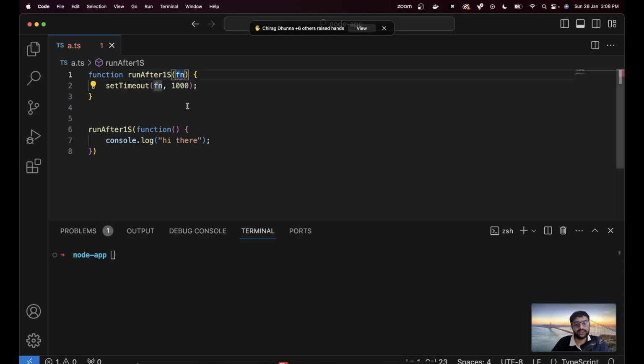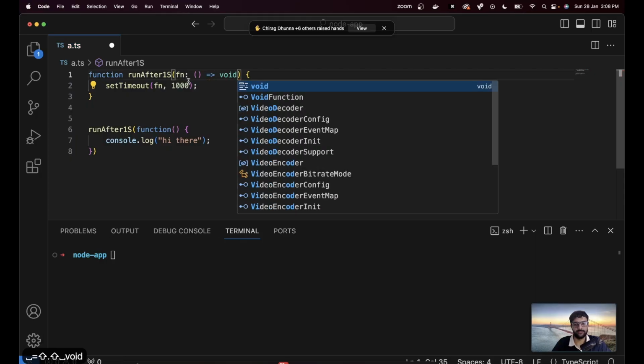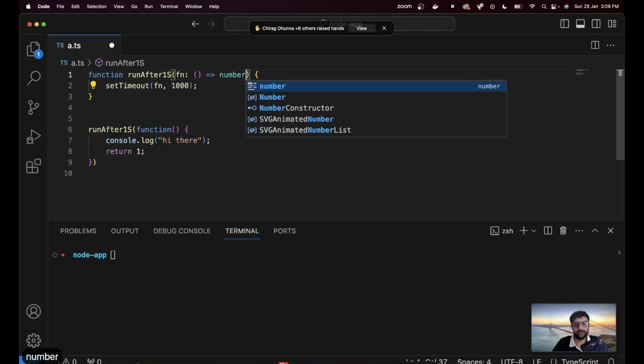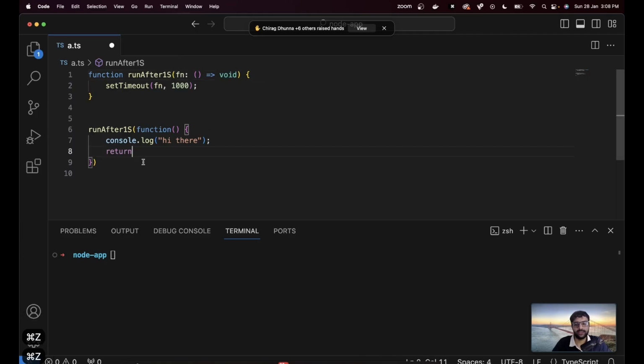How do you give a function a type? What is the type of the function that the user can give as an input? Here you will learn something new. The type here is bracket open, bracket close, arrow, void. This is a function that expects no arguments. As you can see, the function that is being passed here has no arguments and it returns nothing. It returns void. If this returned an integer, then I would have said this is a function that returns a number. That is what I expect as input. But since I know this is not returning anything, it is a function that returns nothing. That is what I've given as the type here.